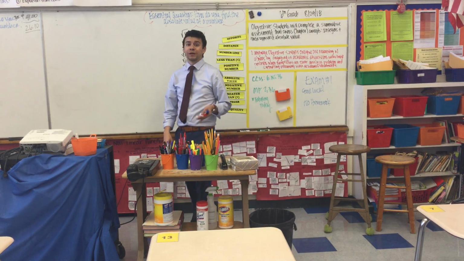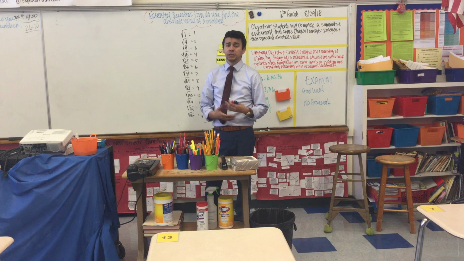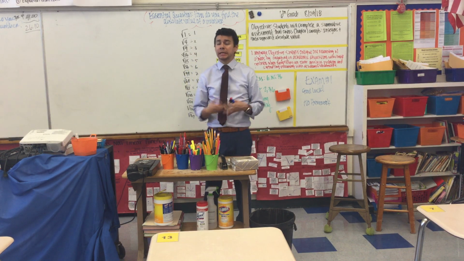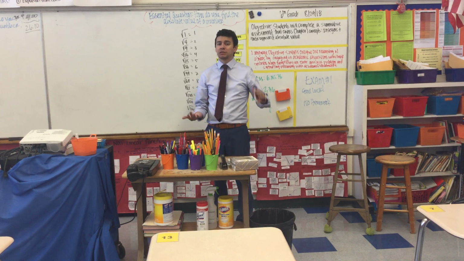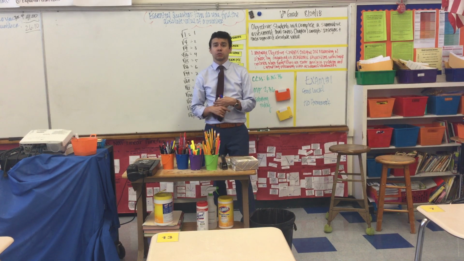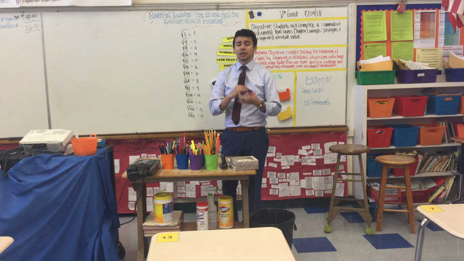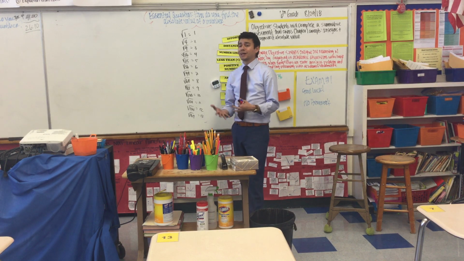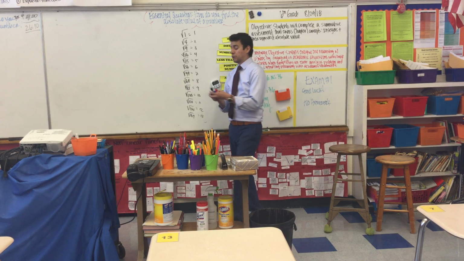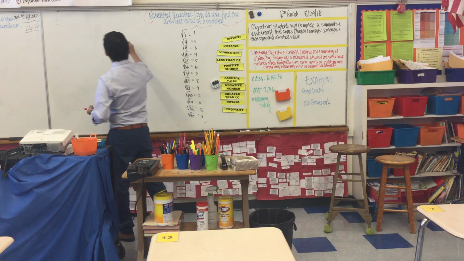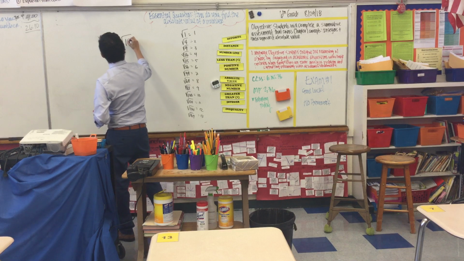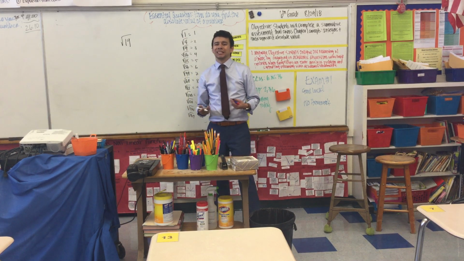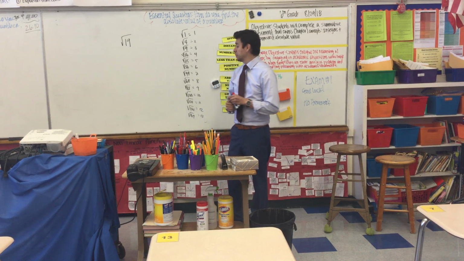Today what we're going to be covering is a very complicated topic at first. It's called estimating square roots. We're going to be estimating square roots using a number line. Now, we're not going to be exact. There's different methods of how to approximate square roots, but this method is not going to give you the exact answer. Again, we're just estimating. We're approximating. We want to see, if I give you, for example, the square root of 19, what will that equal to? Approximately what? Okay, so that's what we're going to be doing today.